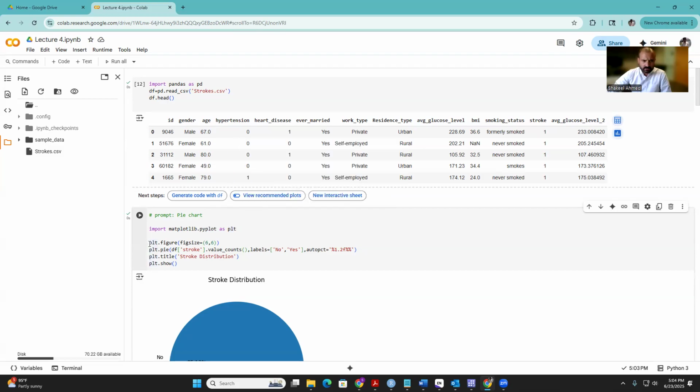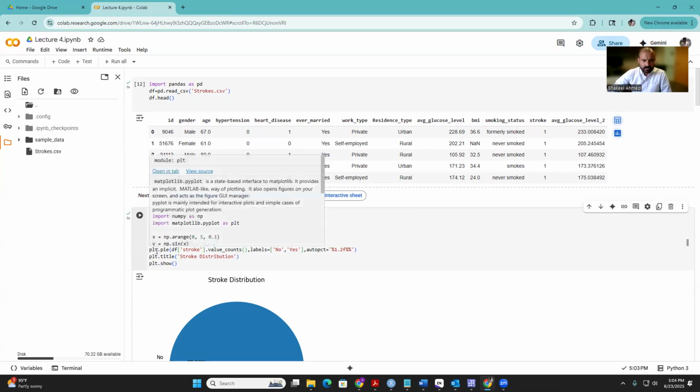So we need to first specify the size of the figure. 6 and 6 mean width and height. Both are 6, means it will be a square area.